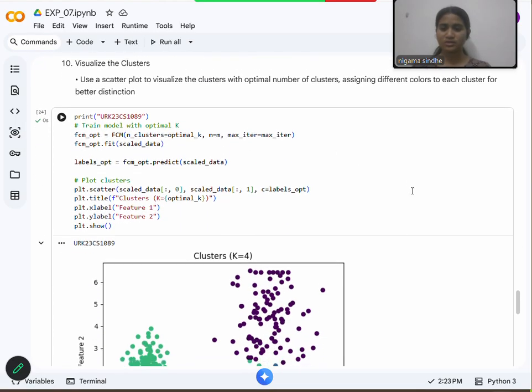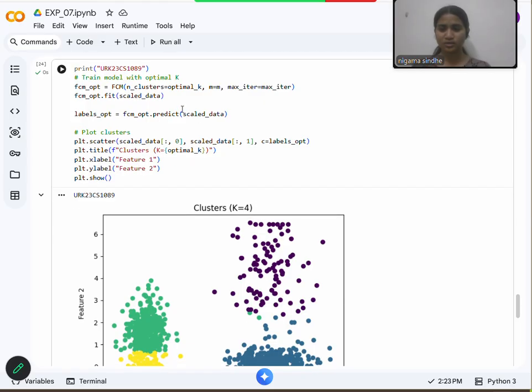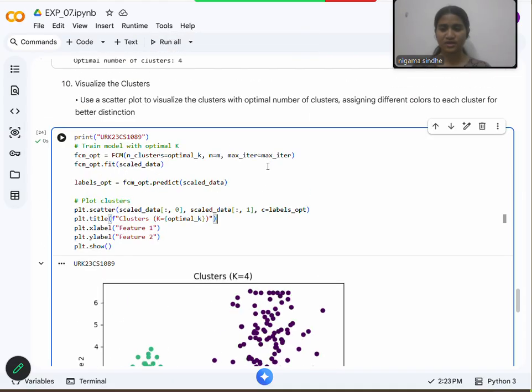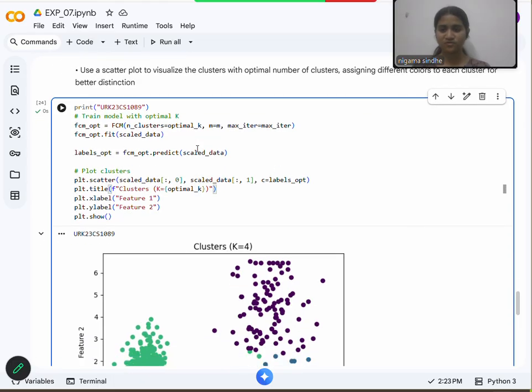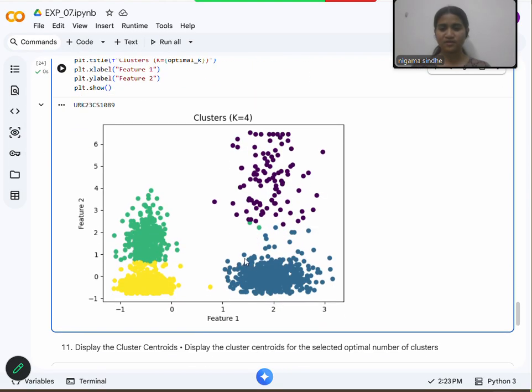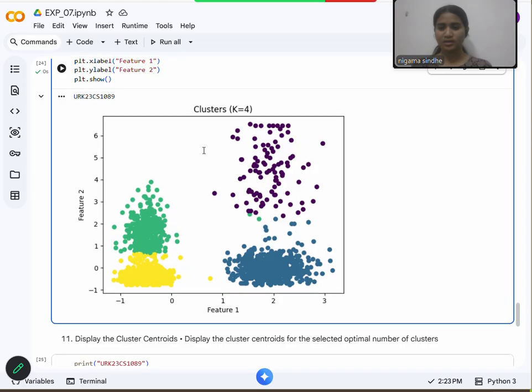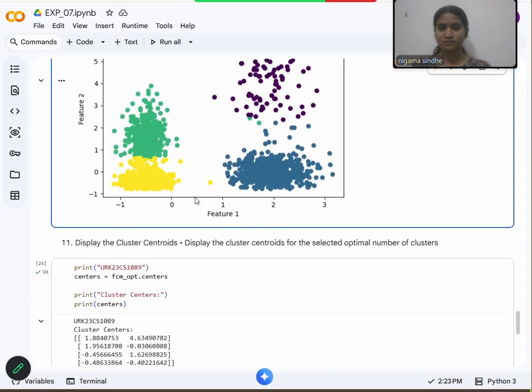Next, we are going to visualize this cluster using a scatter plot, iterating through the range again, FCM. For the cluster 4, here we are going to find the distribution of data in the cluster k equals 4. For that cluster, we are going to visualize the graph of how these data points are interconnected throughout all the clusters, and the graph would be outputted like this.